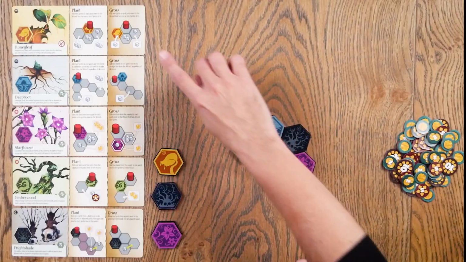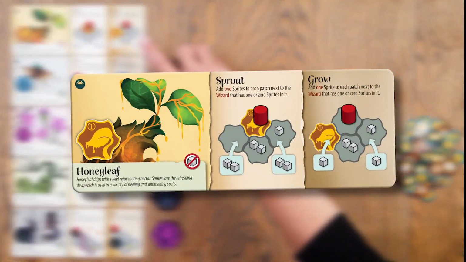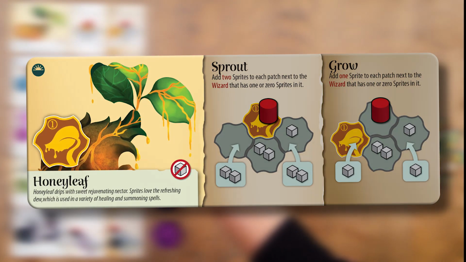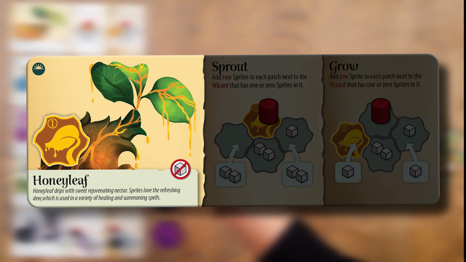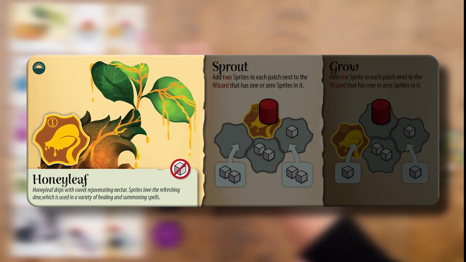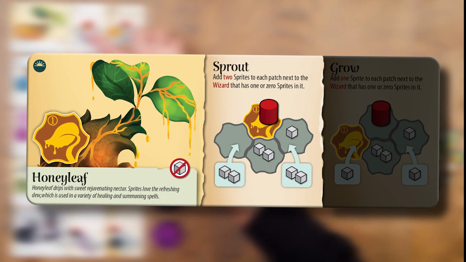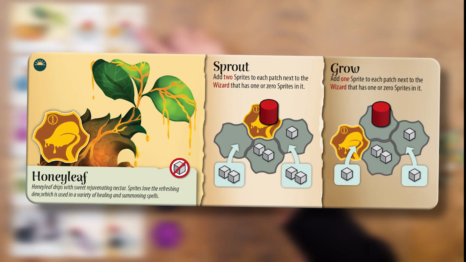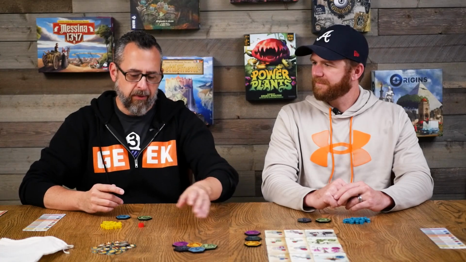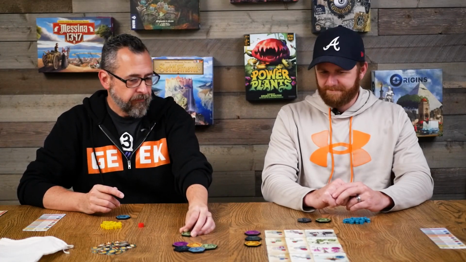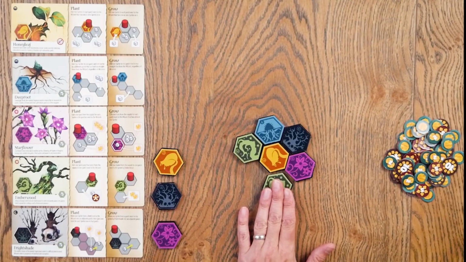The other thing you're going to see here are those plants that we talked about. And each plant has a card. It has a picture, the name, the illustration of the tile itself, and then its sprout, and it says plant here, but this is the sprout ability and the grow ability. Now this takes some getting used to because when you use the sprout ability, it is the tile you're placing. When you use the grow ability, you might be placing this tile, but you've got to remember, you're not going to be using the power of that tile that time.